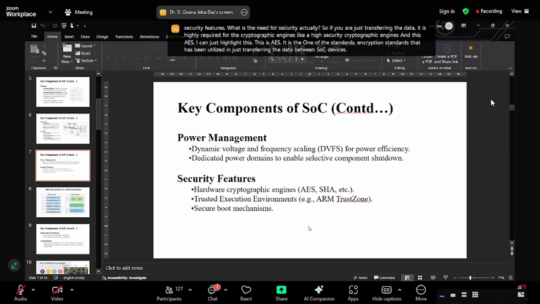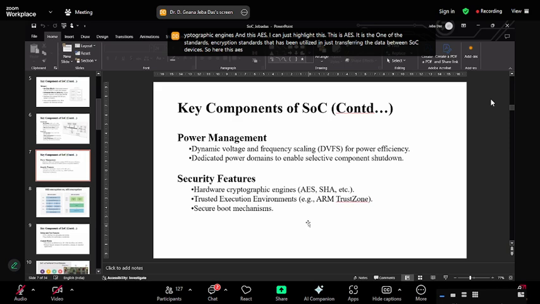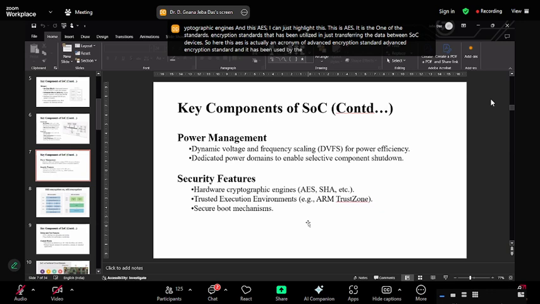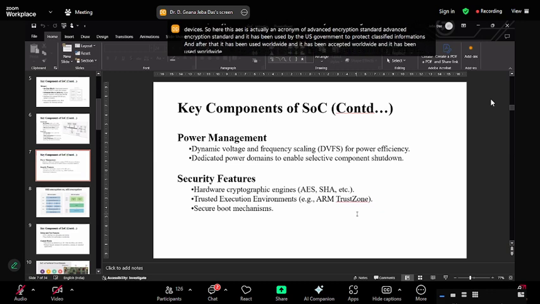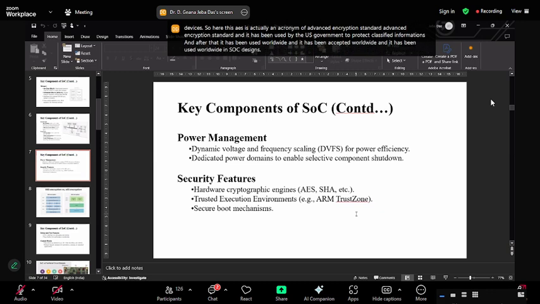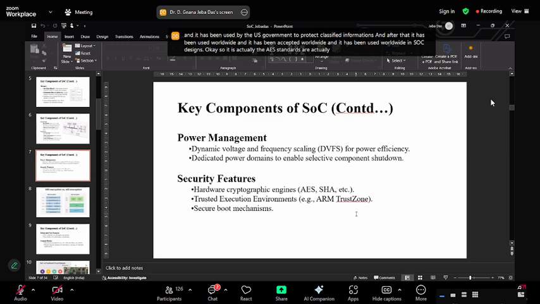AES is an acronym for Advanced Encryption Standard, and it has been used by the US government to protect classified information. After that, it has been accepted and used worldwide in SOC designs. The AES standard works based on block ciphers.